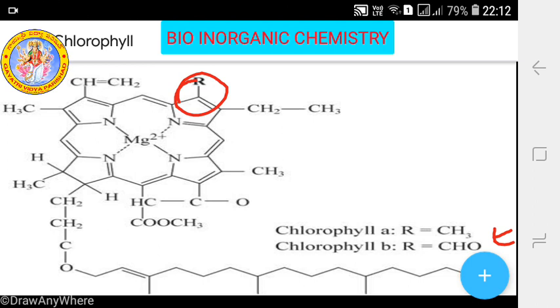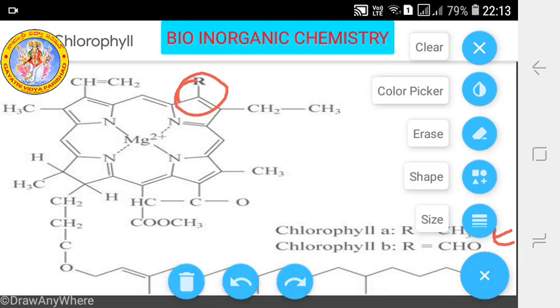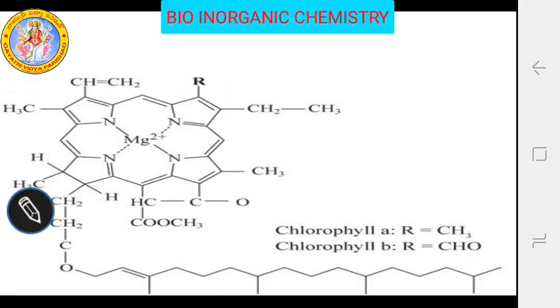So in examinations you can write a general structure, and at the top of the structure you need to write R, and in place of R if you write methyl it becomes chlorophyll A. If you write aldehyde it becomes chlorophyll B. You can see the total structure, and now again in this structure you can see four imidazole rings, and the nitrogens present in the imidazole rings act as 4 ligands, and they donate electrons to the magnesium ion, which is the central ion in the total complex.